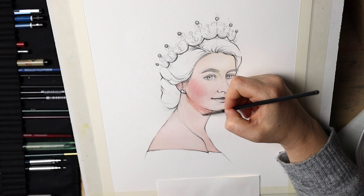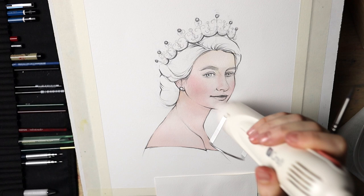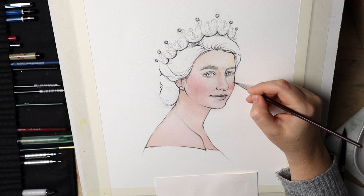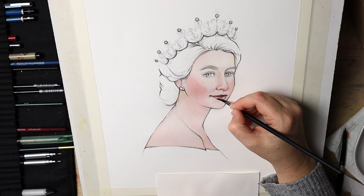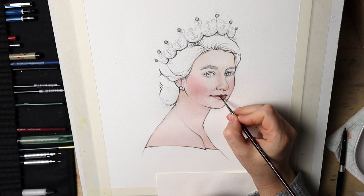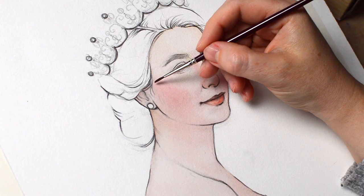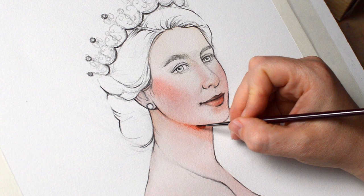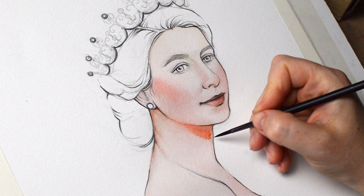My paper actually isn't perfect for this technique. I'm using my Canzon Moulin du Roi, which is a 300gsm cotton paper, cold pressed, and it allows for lifting of the pigment quite easily — which should be an indication that layering will not be easy. The more layers you put up, the harder it is to lift the pigment, as each layer preserves those previous layers. I also learned that when using very soft brushes it makes it easier to layer paint on this kind of paper, and when I want to lift pigment I need a stiffer brush. I've switched brushes quite a lot in this portrait as I try to paint more details than I normally do.